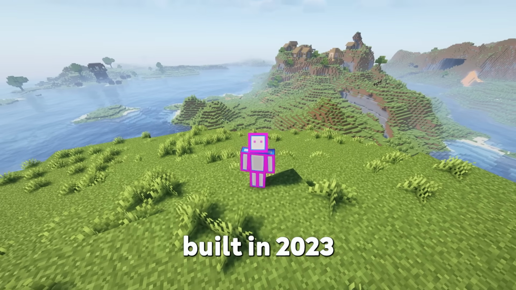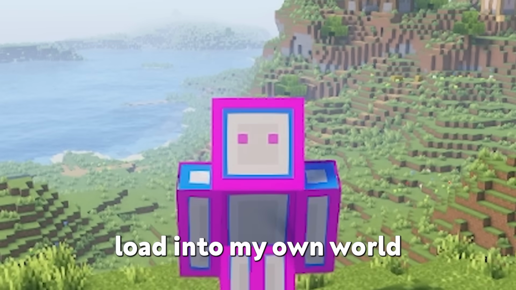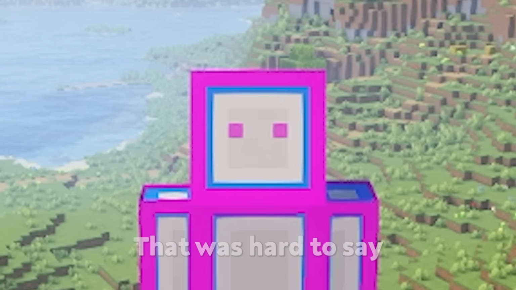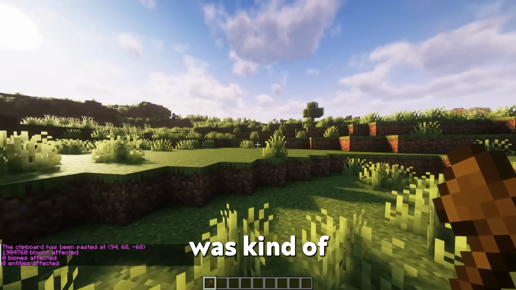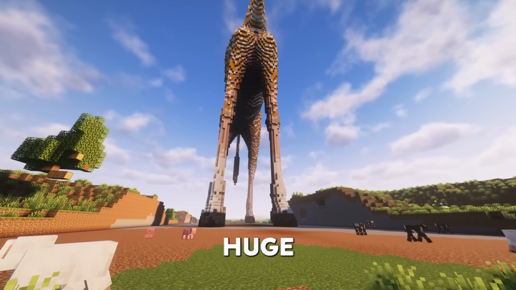Now for the giraffe built in 2023. And this wasn't a downloadable map, this was a schematic, which means I could load into my own world and then use World Edit to paste in the build into my world. That was hard to say. And honestly, I have no idea what it's gonna look like, because the picture was kind of hard to judge, and oh my god. This thing is huge.